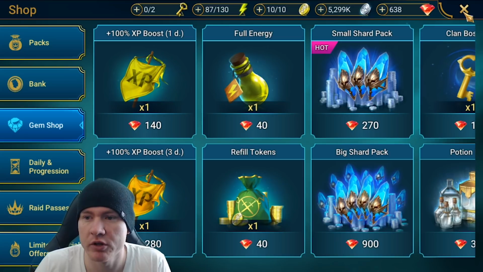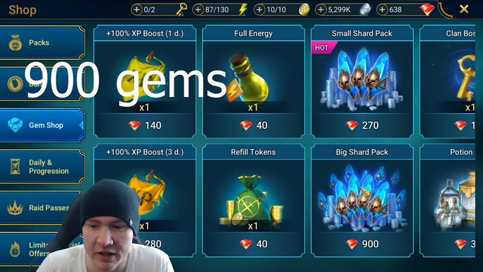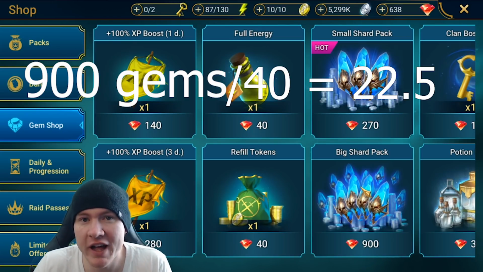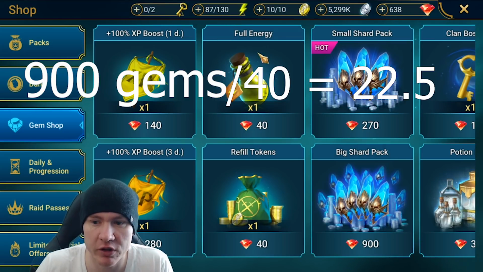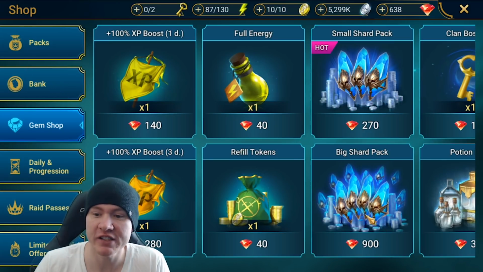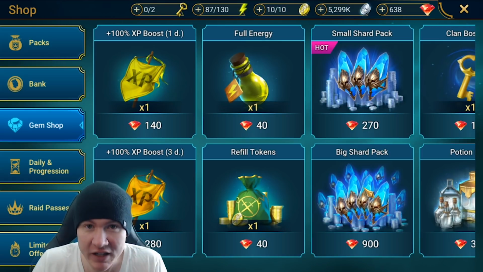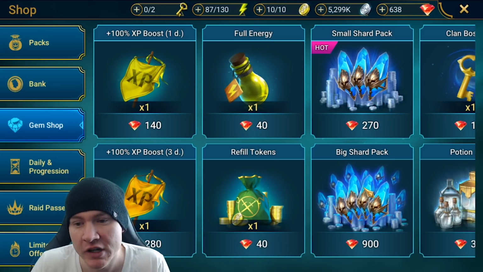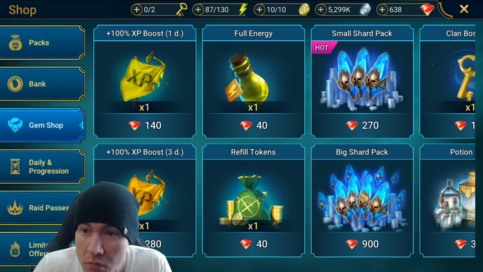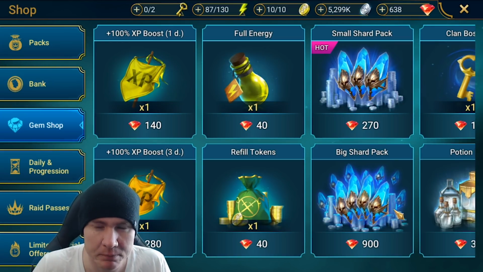And this would be one example where we do a little bit of math. If you buy one of these packs, that's 900 gems, okay? That's 22 and a half energy refills, which, if you're at max energy, which is 130, comes out to 2,925 energy. So you're sacrificing almost 3,000 energy for 11 blue shards that, let's be honest, most of us are going to pull 11 rares from. That's just the way it goes. It's much more efficient to put that energy into the game.